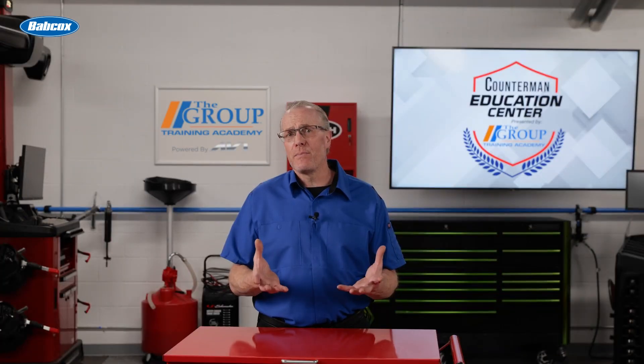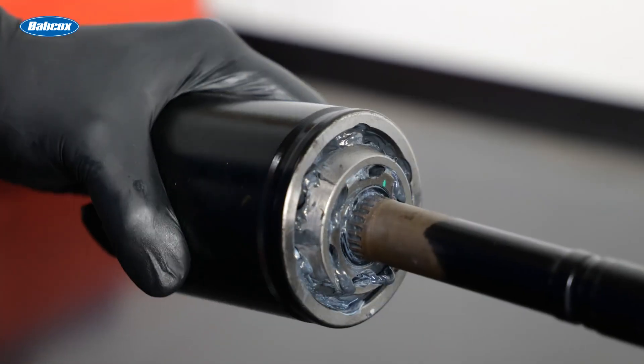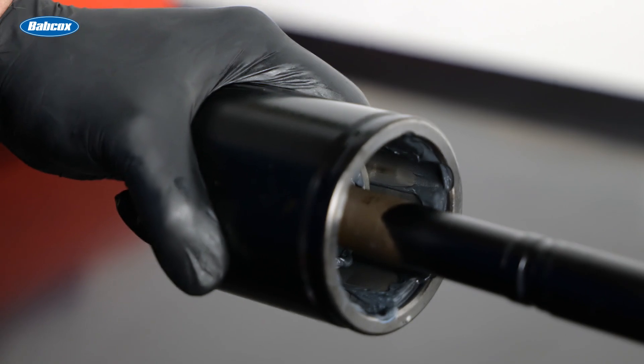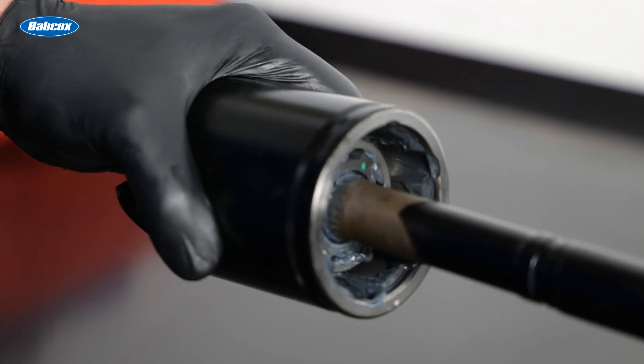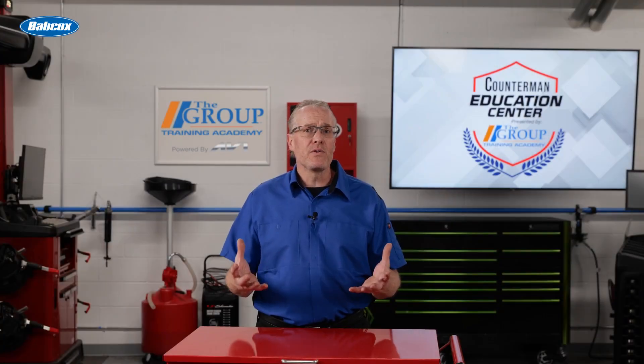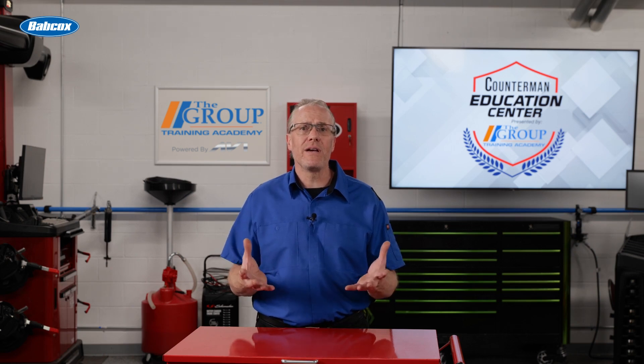But since the Rezepa style of joint offers a greater articulation angle, and a plunging Rezepa joint offers the articulation angle along with increased axial travel, these are better suited for some applications. It all comes down to the application and the pros and cons of each type of joint for that application, so don't be surprised to see either style in either location.